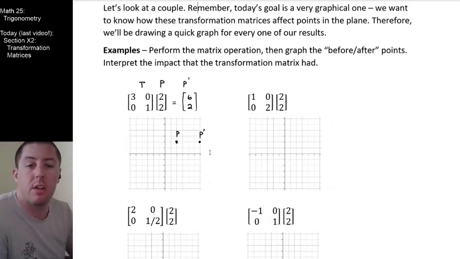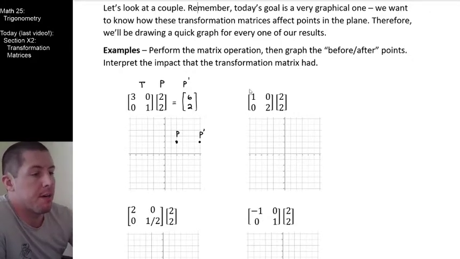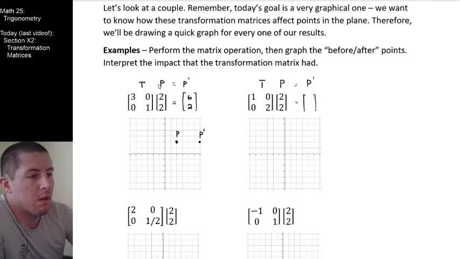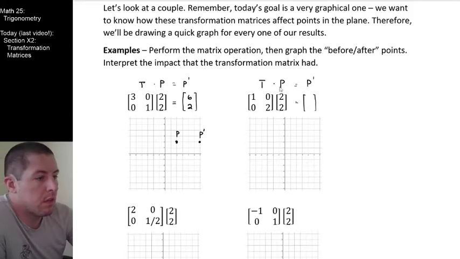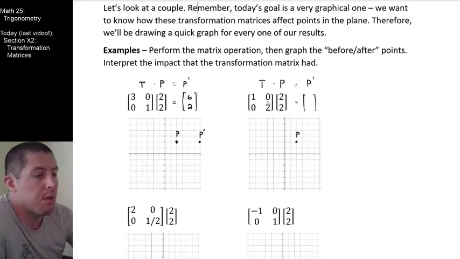Now let's go ahead and take a look at our second example and see if we can see some sort of similar type of behavior here. And this guy, again, I'm going to call this my transformation matrix and my point vector. I know that we're going to get out another 2 by 1 new point vector that we call P prime. And so let's go ahead and perform them. Oh, sorry. Let's plot our point first. We're starting at 2, 2 again. All of these will start at 2, 2.